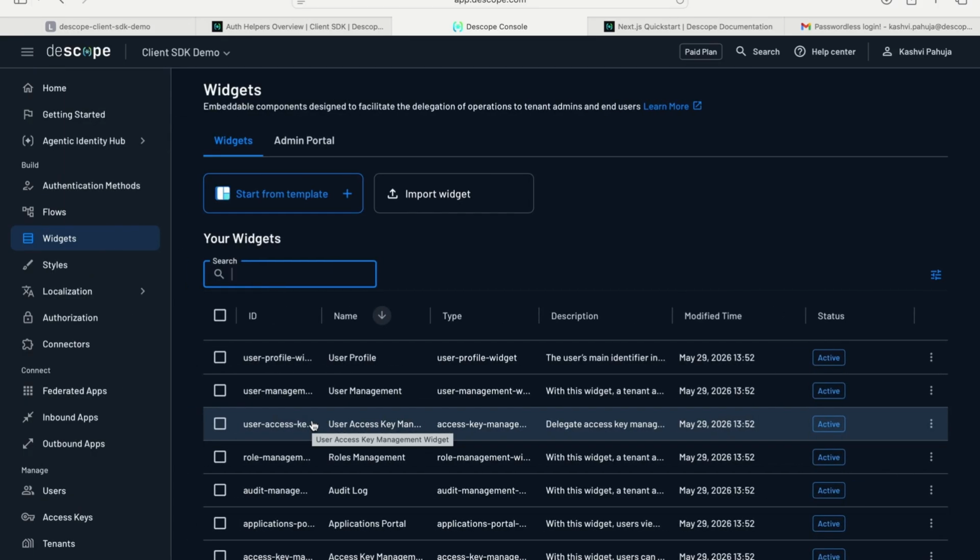You can view the docs on widgets at docs.descope.com, and we also have another video published going into more detail about widgets. And that's the overview on Descope Client SDK. You wrap your app with the auth provider, and use the useSession, useUser, and useDescope hooks to access auth state and call auth methods. And the SDK handles token storage and session management automatically. On top of that, you've got OIDC login support for more advanced identity federation use cases, and self-service widgets for giving users management capabilities inside your app.